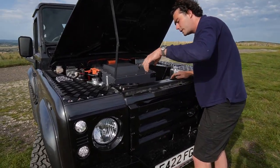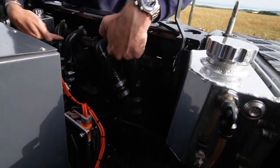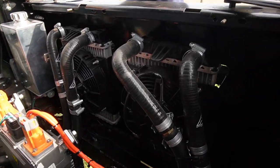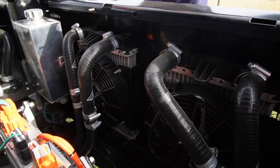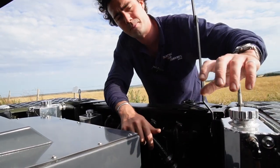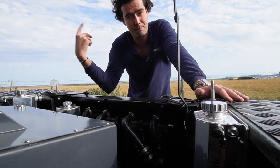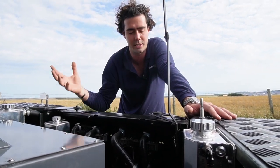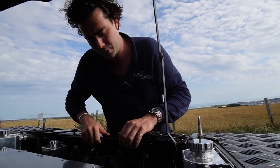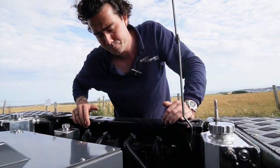Other things in here: we've got the cooling system. Come around here and you can look in — two radiators, quite little motorbike-style ones, with two big fans on the back of them. One handles the battery box, just circulating lukewarm water around the batteries at maybe 30 degrees or so. The other goes straight down to the motor — from this header tank, into the radiator, all the way down to a very high-flow pump, taking a lot of water through the motor, cooling the inverter and various oil systems in there. They're built into the original frame that used to hold the huge radiator and intercooler of a TDI or TD5.